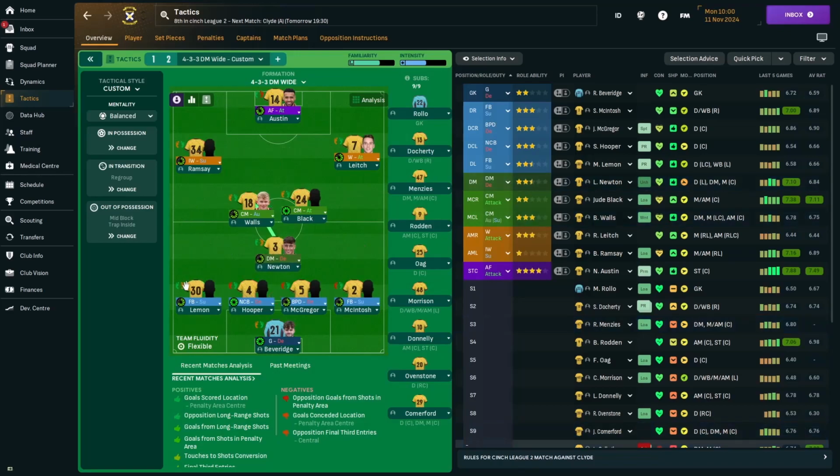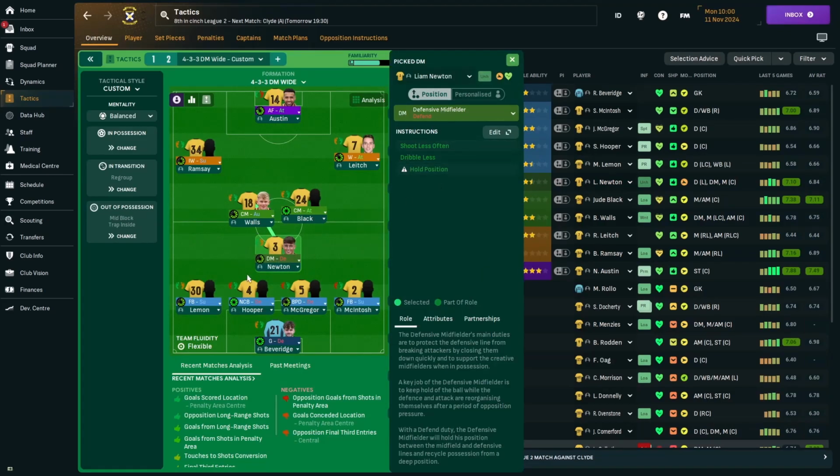So instead of going out wide to try and cross the ball beyond the fullback, they will tend to cut inside and come and meet my defensive midfielder. And it's good if this guy is a destroyer, a very aggressive tackler or ball winner. This guy can go on to recycle possession and win possession for you when the team is cutting inside.